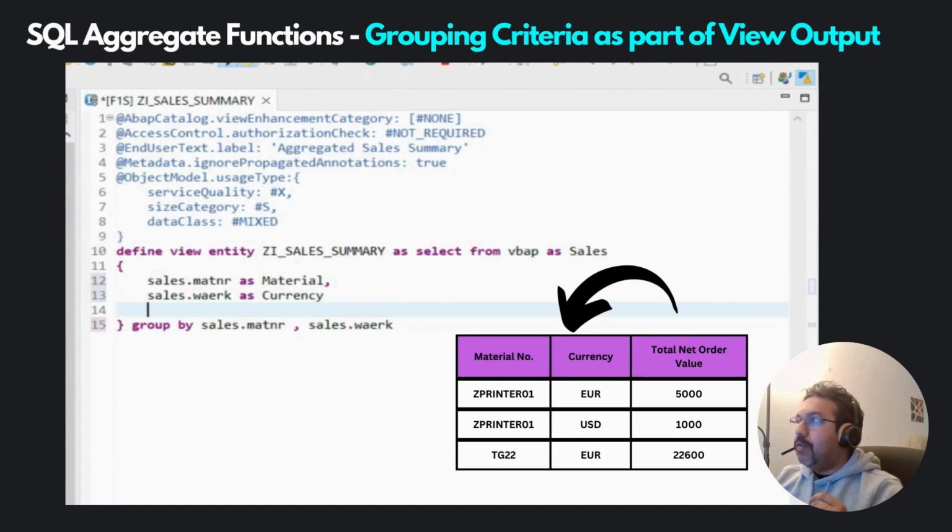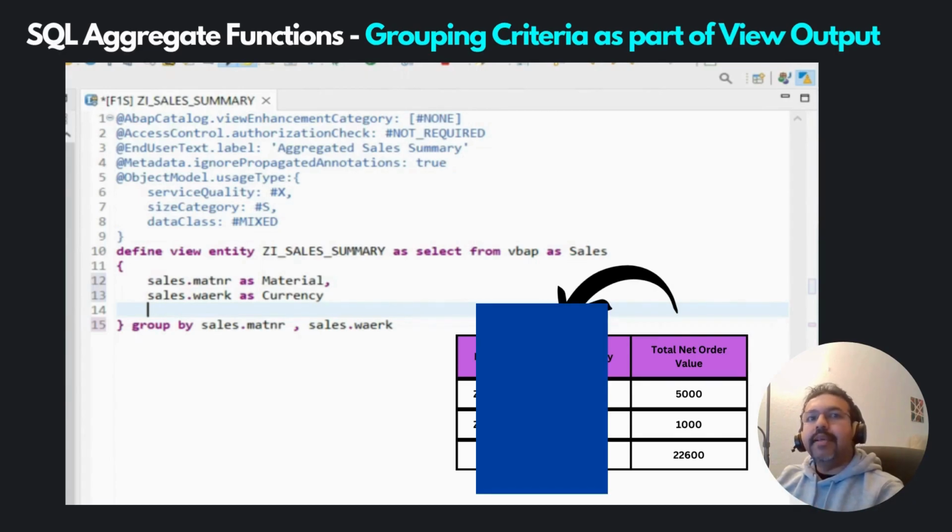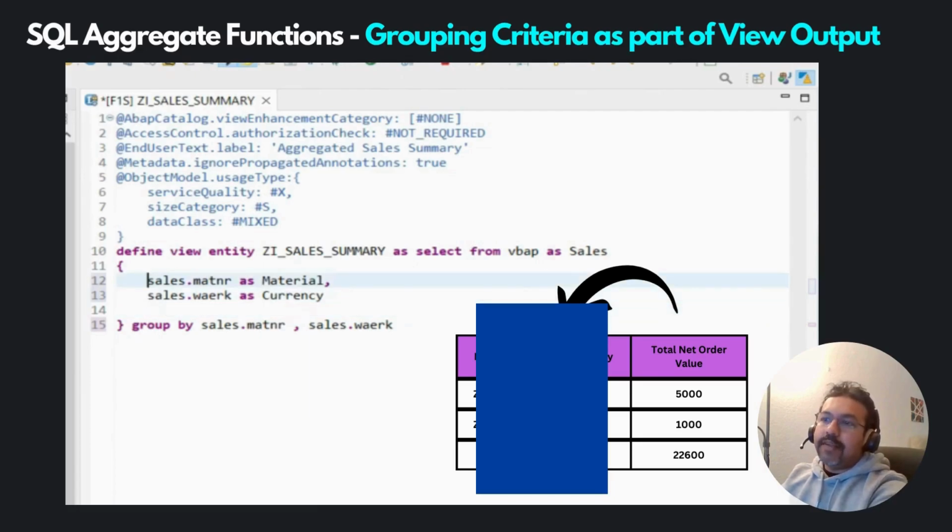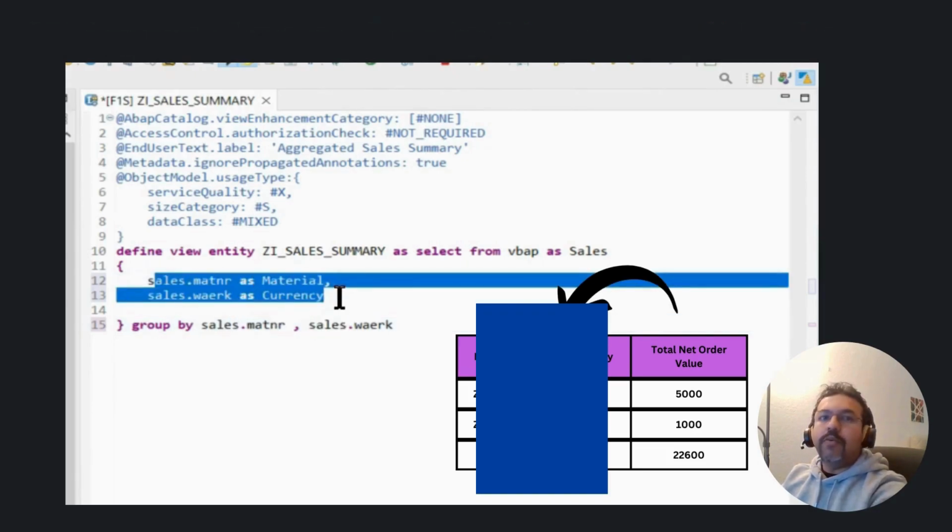And if you don't see the material and the currency in the output against a particular net amount column, you wouldn't really know for which material currency combination is this net amount, right? So therefore, you should always be able to see the total net amount in combination with the material and the currency to which it corresponds. That's why it makes a lot of sense to have the fields of the grouping criteria also as part of your view output. All right.